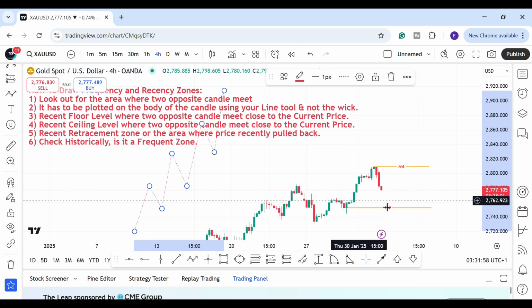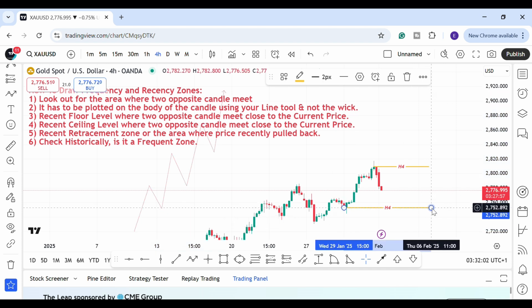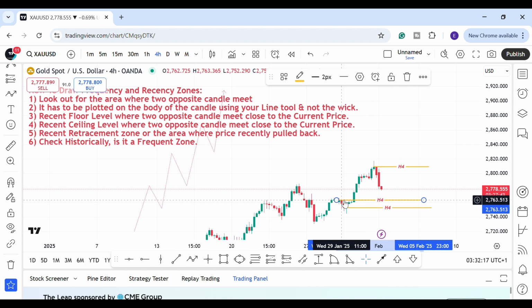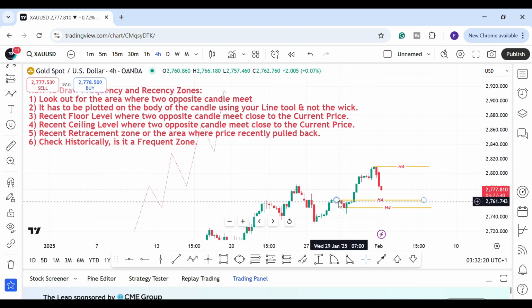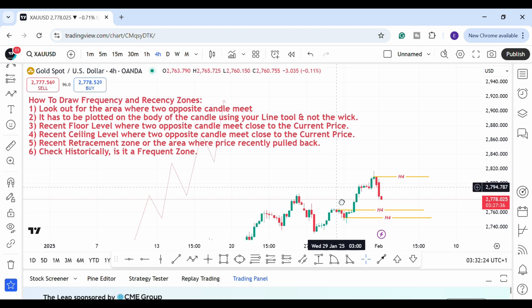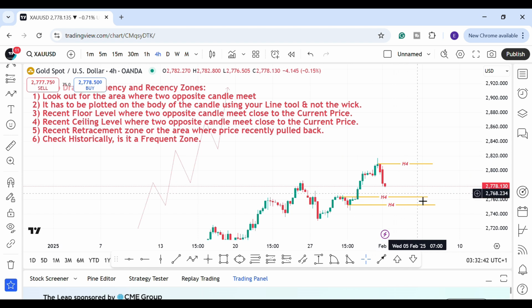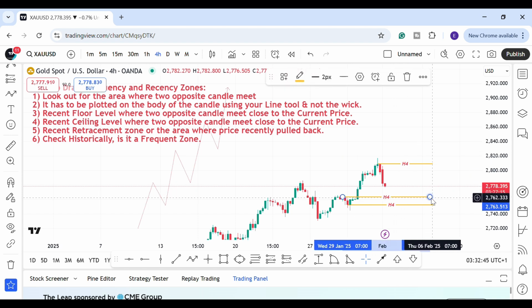So then what, you take out this zone, this recent retracement zone, you clone another one again. So you take price from here, I will take this zone here. From here, I will take this one here. This is where another two opposite candles meet. I will take here, and I will also watch out for this point here. The reason being that price can easily break through from this point down to just test this point where these two opposite candles meet and continue buying. So I plot down at that, then the next one.